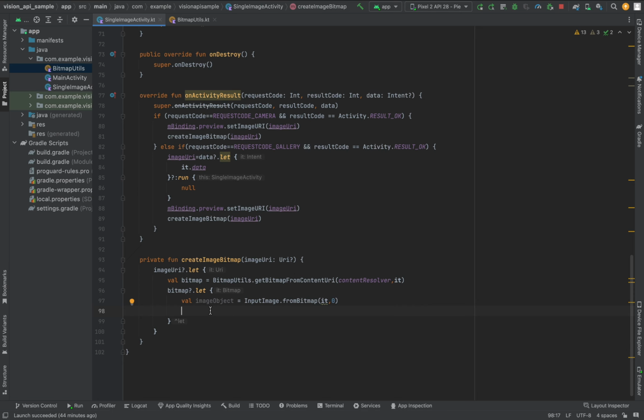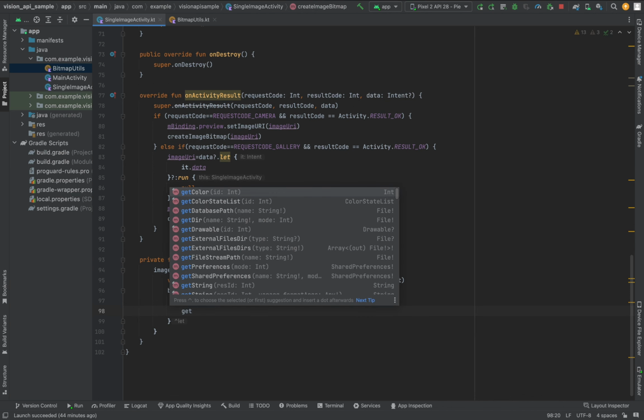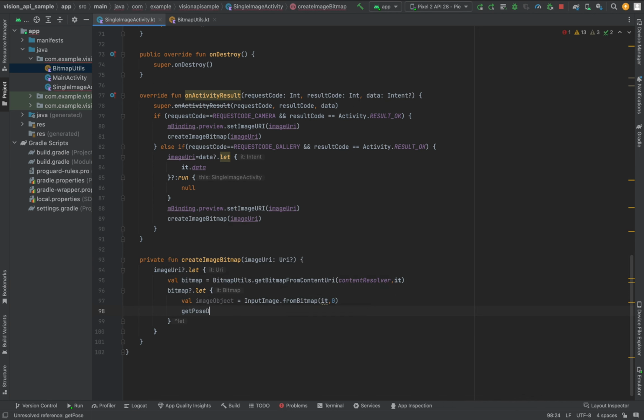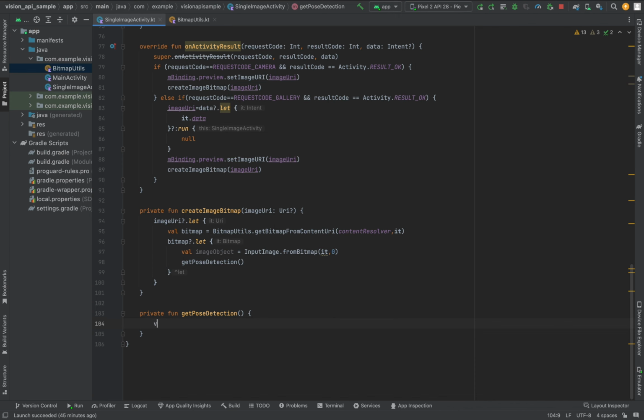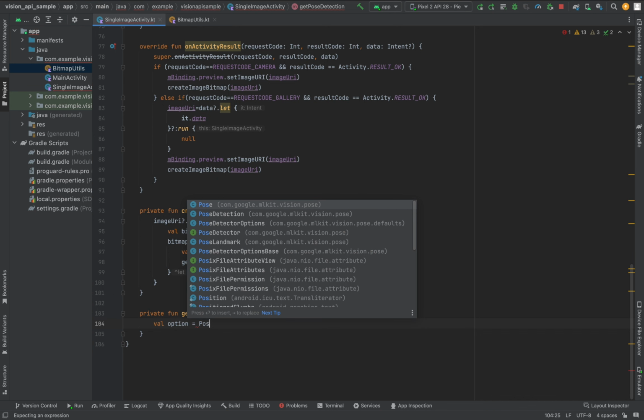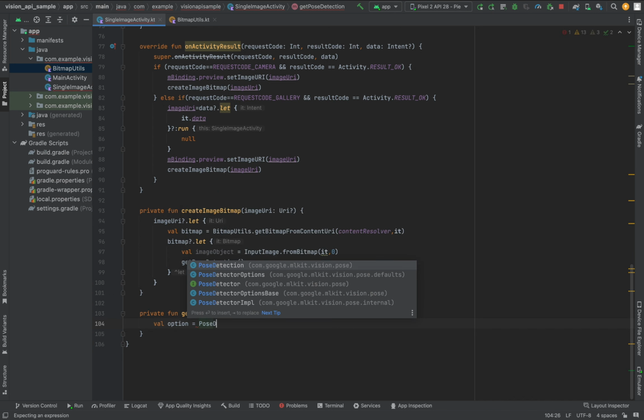So before that we need to create our pose detection object. So let's get it. If you guys remember, we have two APIs here for the pose detection. The one is the normal and the second one is the accurate pose detection option. So let's create from the normal one first.